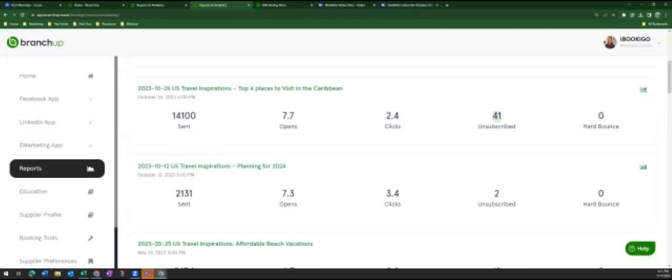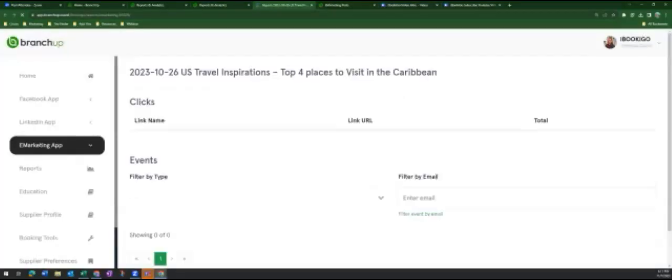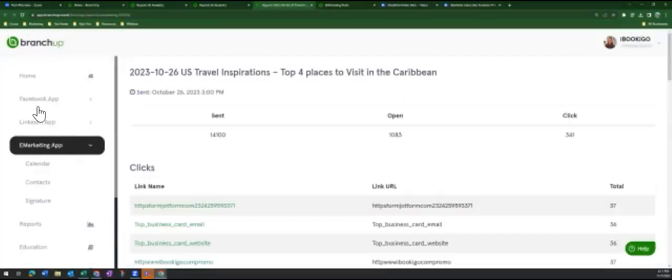But that was my first time sending it out since I've been uploading my contacts. We can click on that little button. I might have done that too fast. There was a little button right here that had the analytics. It showed that 1,083 people opened it and 341 people clicked.